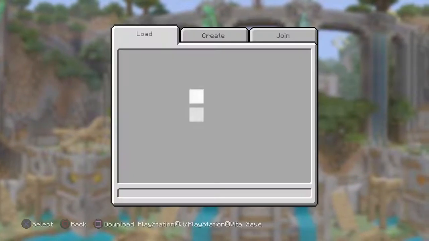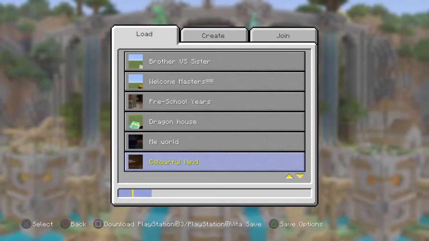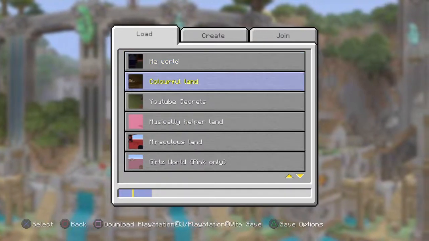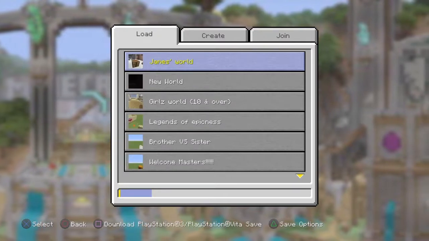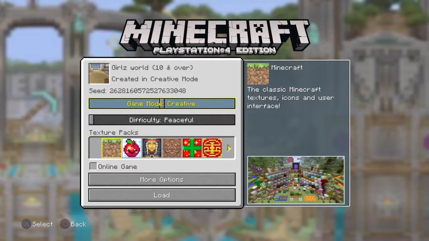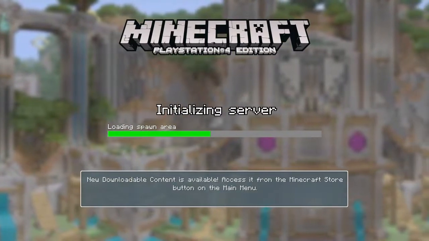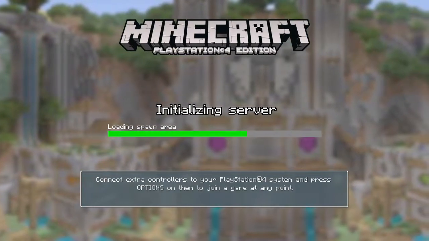Before you guys ask, no, I do not have a face cam. I'm sorry, I'm playing on PS4 right now, so I don't have a face cam. But anyway, I haven't been on this in ages, but we're gonna go into this world. Let's go in survival. This is probably gonna be really boring. This is just a video for you guys to see how bad I am at Minecraft.